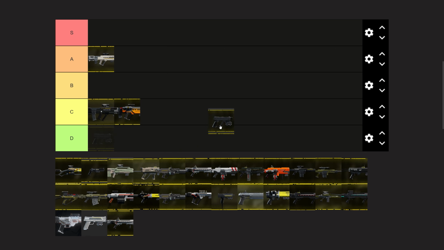The Peacemaker secondary, a pretty good and average secondary. I like to use this weapon sometimes, and the damage is there. But right now, after the new Warbond, there are better options available. So, I would say a B tier.